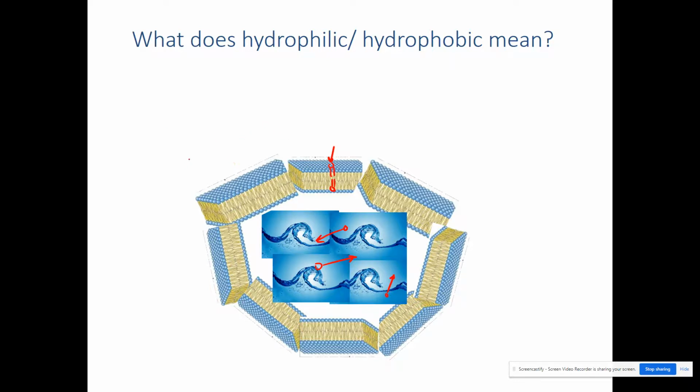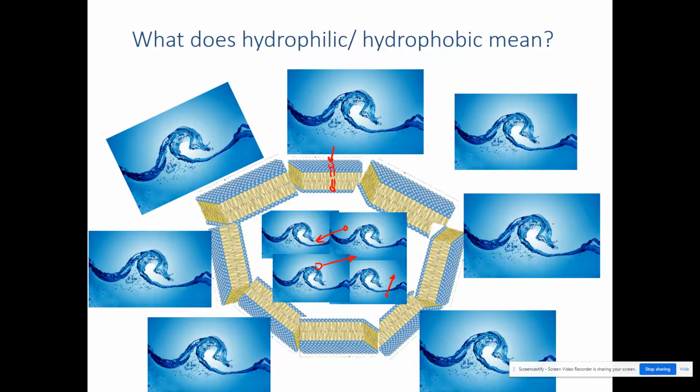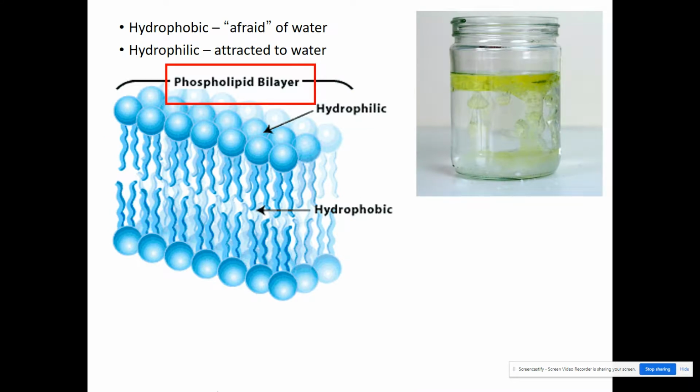And then outside of the cell, out here between different cells, is also water. So that means that the heads interact with the water. Here's a better picture of that membrane. Okay, so the head and then the tails, and then the tail or the head and then the tails. They face each other like this. So the tails face inward because they don't want to interact with water, which is out here. Okay. So make sure you have these terms and you know what each one of these terms mean.